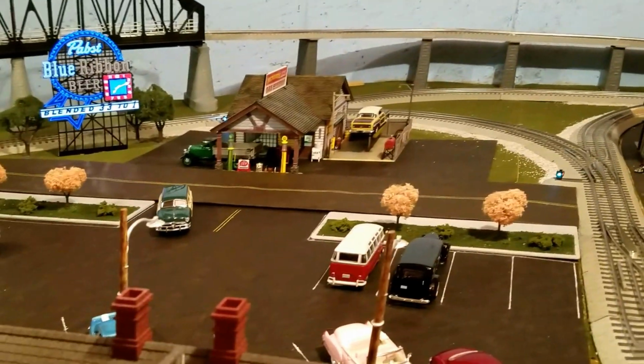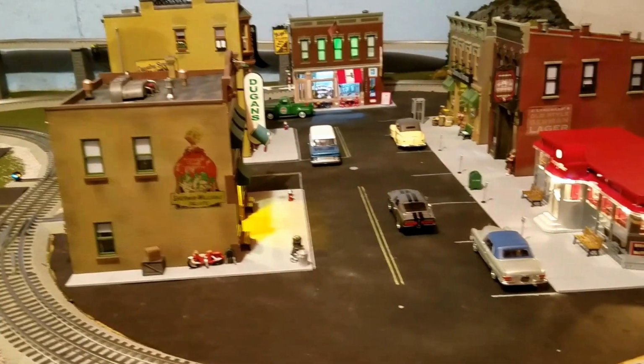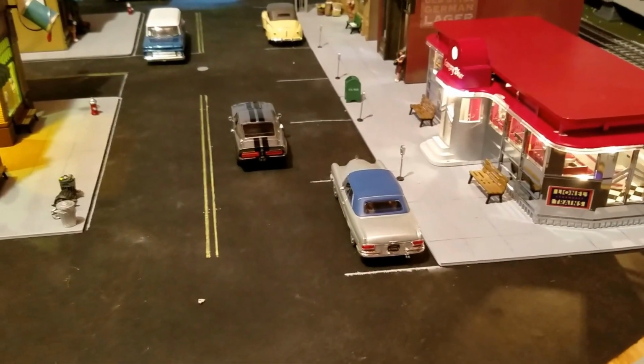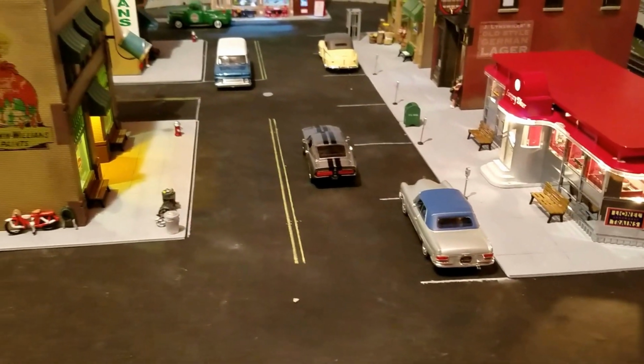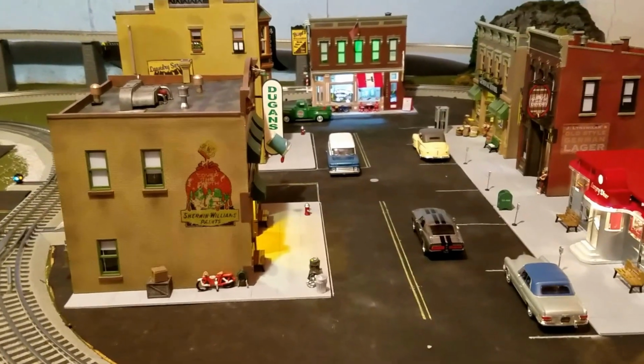The curbs and the sidewalks I made from styrene plastic, painted it, etched in some lines. Don't know if you can really see those, but I think they came out well. I think they look really good. And I'm happy with the way the town's progressing.